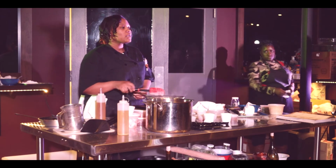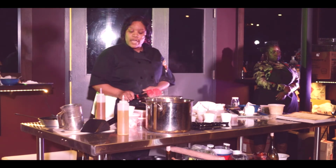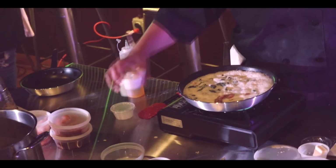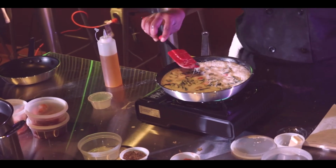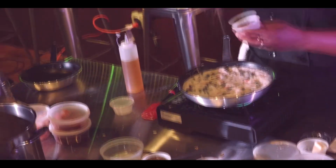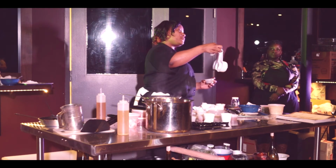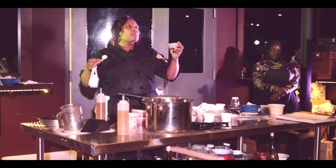Now that we have that together, while it's still simmering, for everybody who has shrimp, we want to go ahead and add that in. Yep, go ahead and add the shrimp right in. And also at this point, we want to flavor some more, so we want to add some of that Italian seasoning. For everybody who's measuring, we're gonna use a teaspoon of Italian seasoning, which is that mixed blend that I put together here.